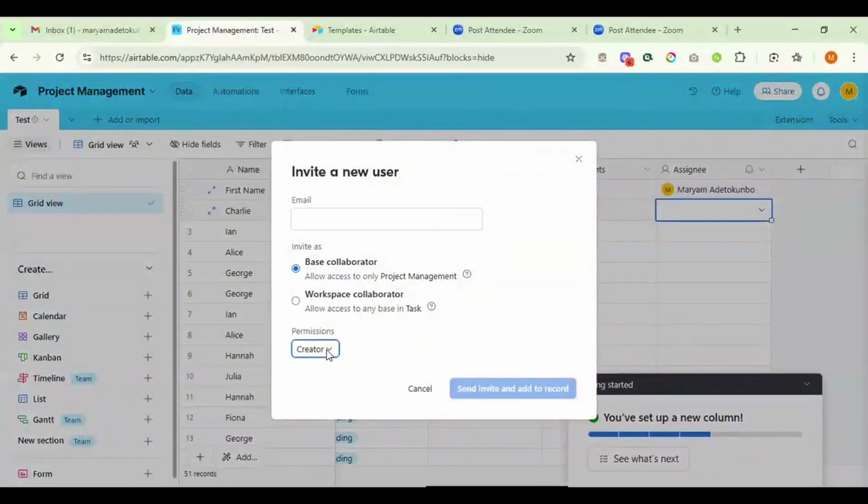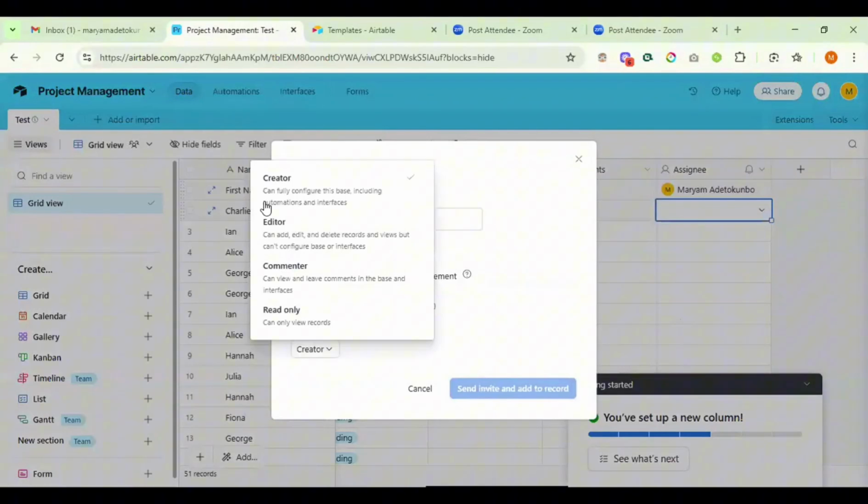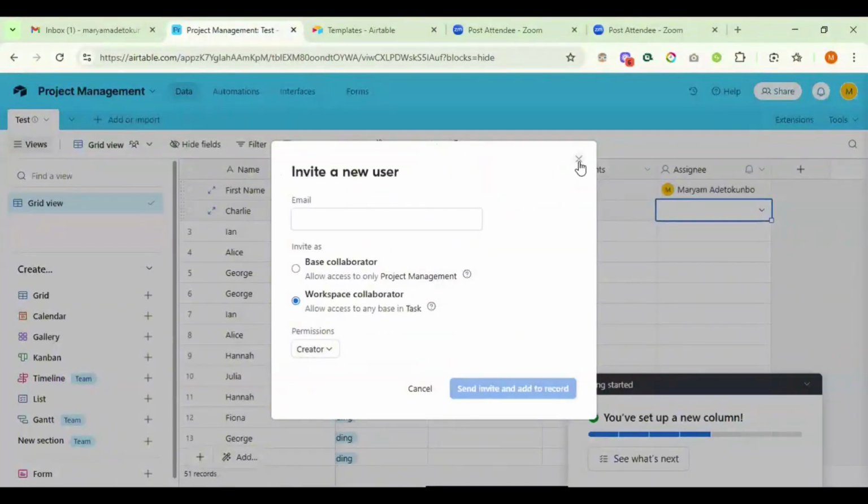The kind of permission you give also matters. Do you want them to create alongside you? Do you want them to be able to edit? Do you just want them to comment? Do you just want them to read? So this also matters when we are creating a new user.